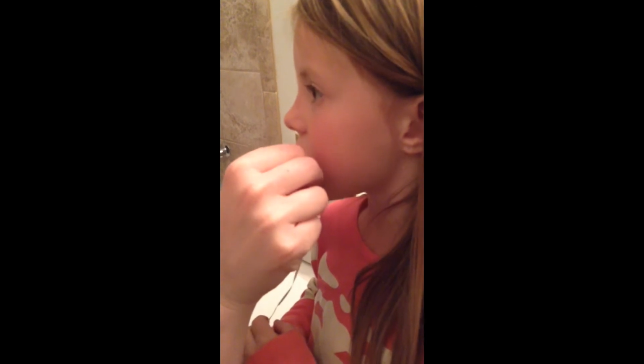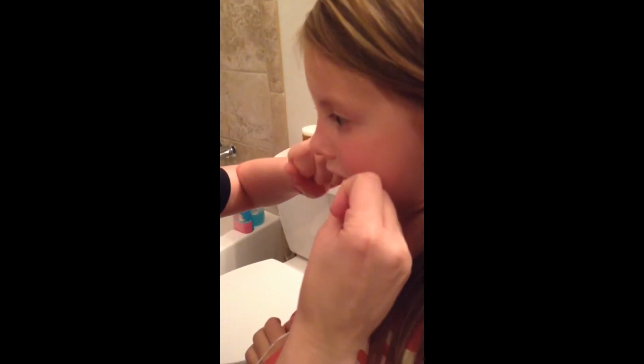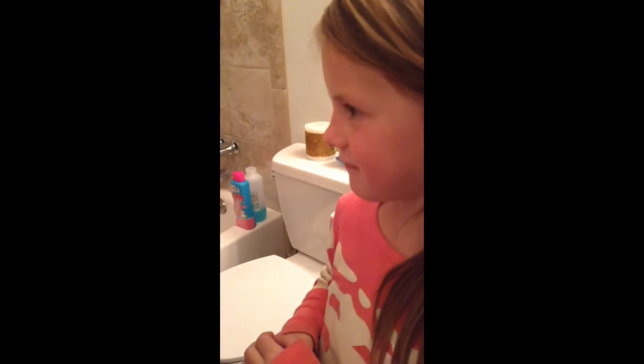Hers is really loose. Look how loose it is. I can't even really wrap it around because it's already pretty much out. So first I'm going to put a little knot in it, and then try to put it around her tooth. She's being really brave. Look, her tooth's already coming in if you look close. It's already kind of behind it. Oh, I have to do another knot.